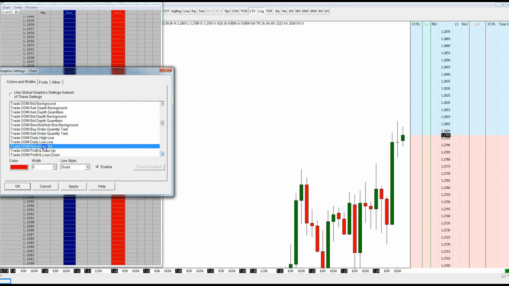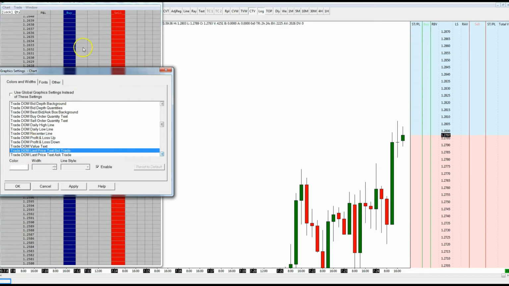Could be a problem in the Sierra code, I don't know, but I'm sure they'll fix it in their own time. They do tend to fix a lot of things, so that is not too much of a concern. So that's the basics. This is where you go to set up your dome, to get it to look this way.